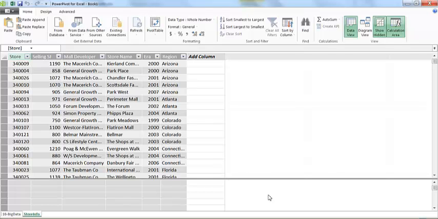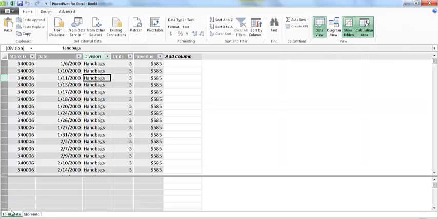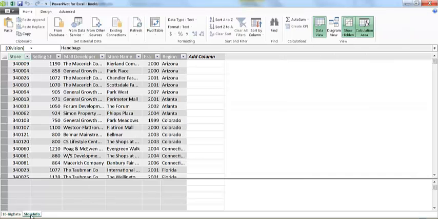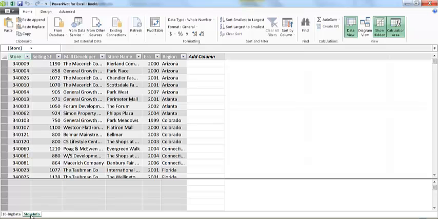And then you can see that that has completed, and we now have two tabs. We have our original data, and we now have a Store Info tab as well. So all of the information is in the one workbook, and we can work with that. So that is just a few things that we can do when we're working in PowerPivot add-in.